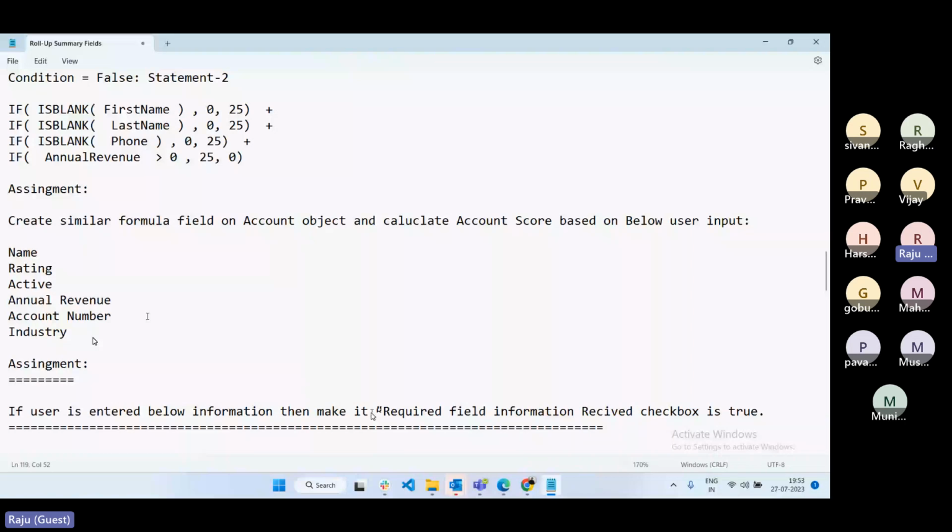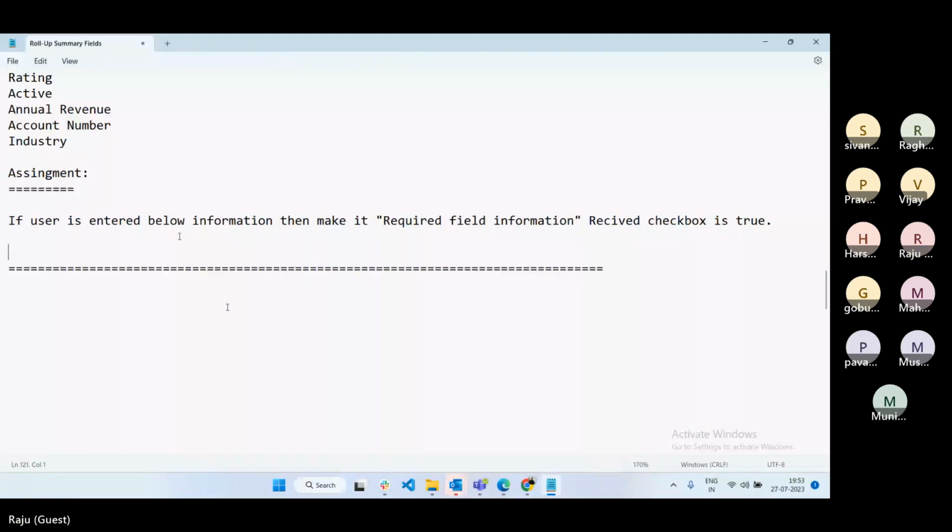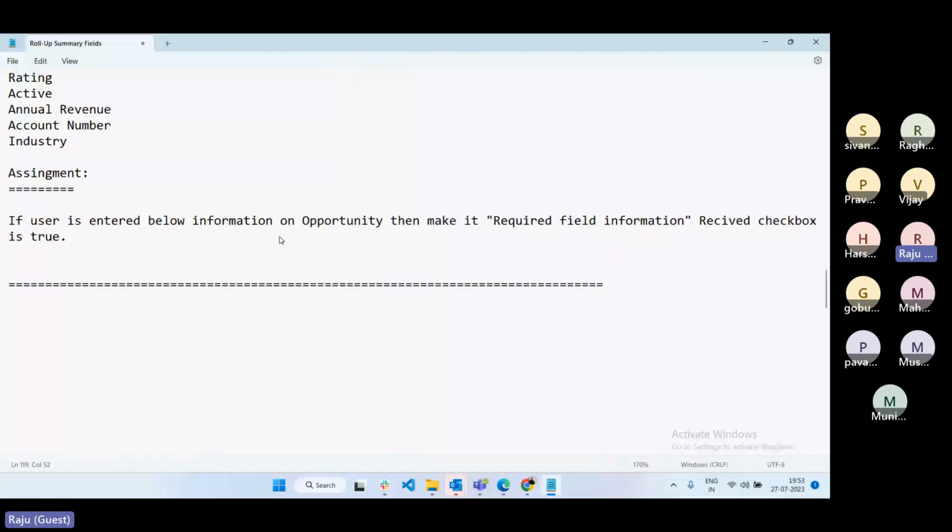So if user is providing the below input, if user has entered the below information on opportunity, or maybe you can use any custom object as well. The standard object has all the information, right? That is the reason I'm using opportunity. If you want, you can use a custom object. Now, once the required field information is received, then we can set the checkbox equal to true.